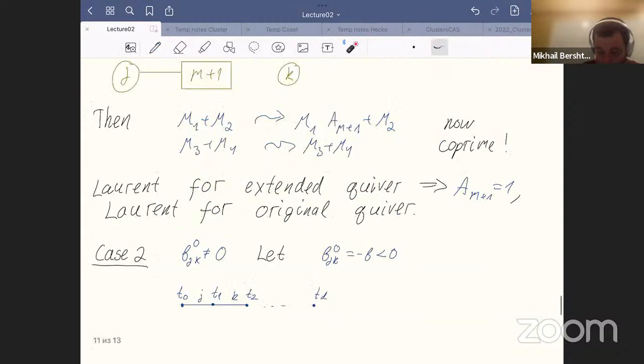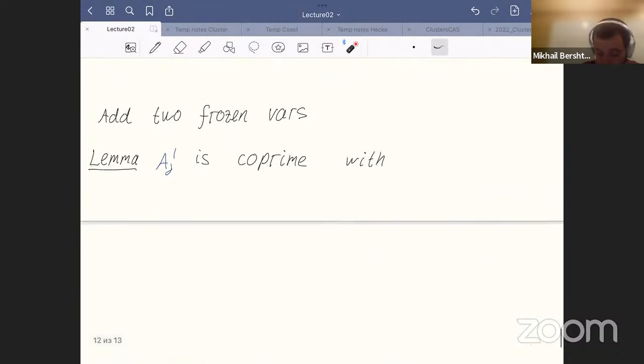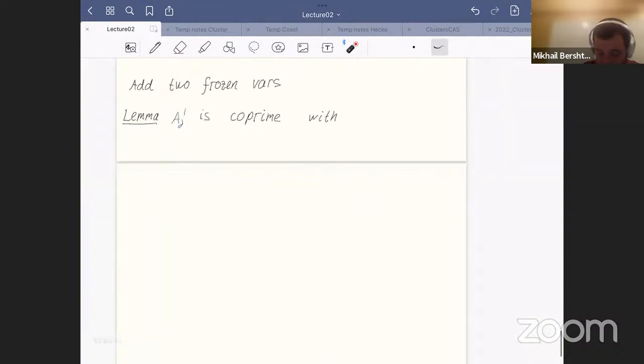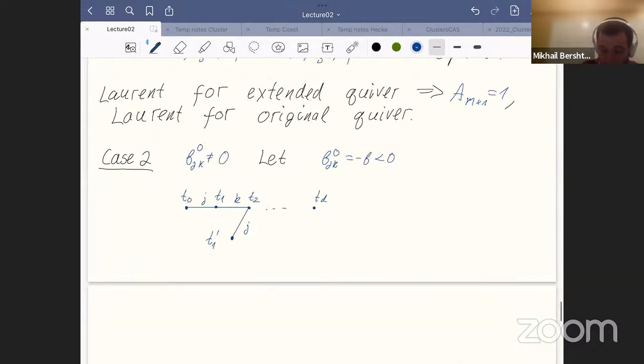Now we cannot argue like here, so we cannot produce T1 prime just another way, with an intermediate step here, but anyway we can do mutation here in the vertex J and get something which I still call T1 prime. So concerning the variables, anything that was changed is variables in the numbers J and K. So here we had AJ, K, the original.